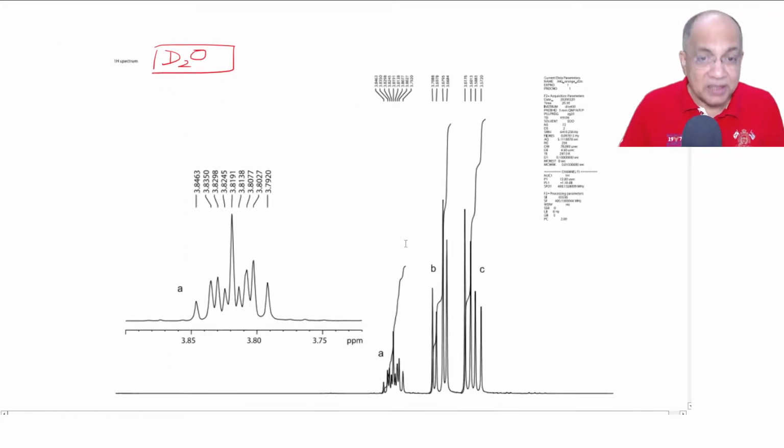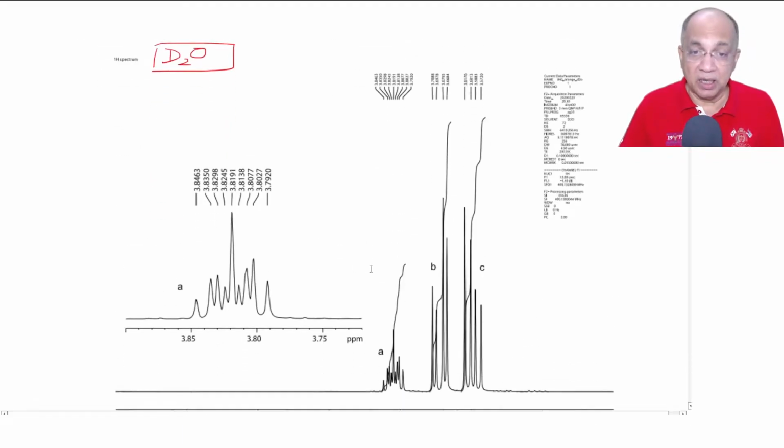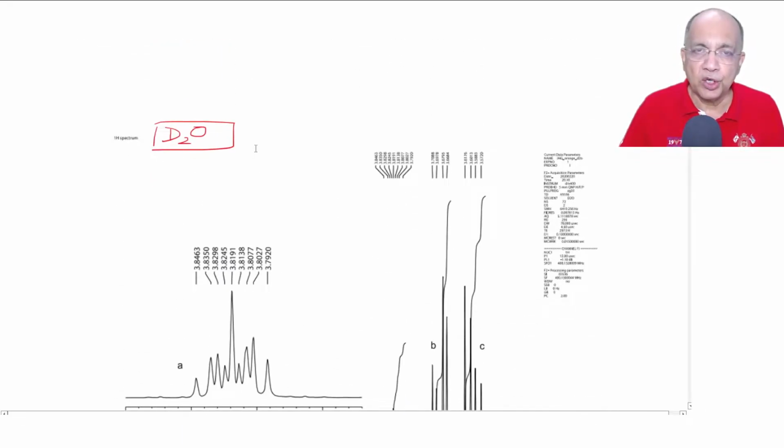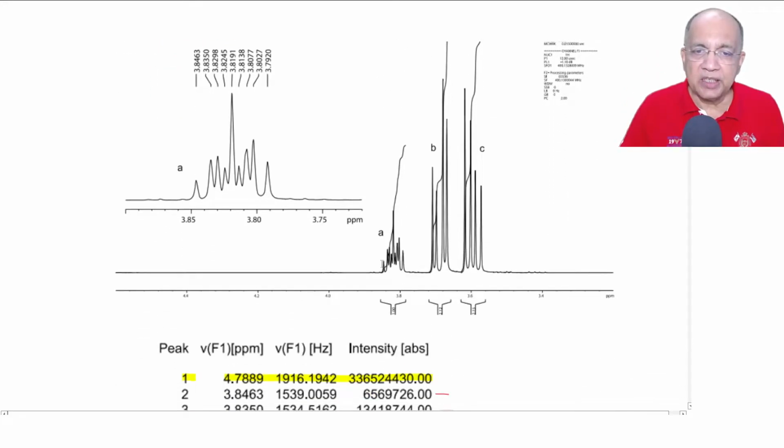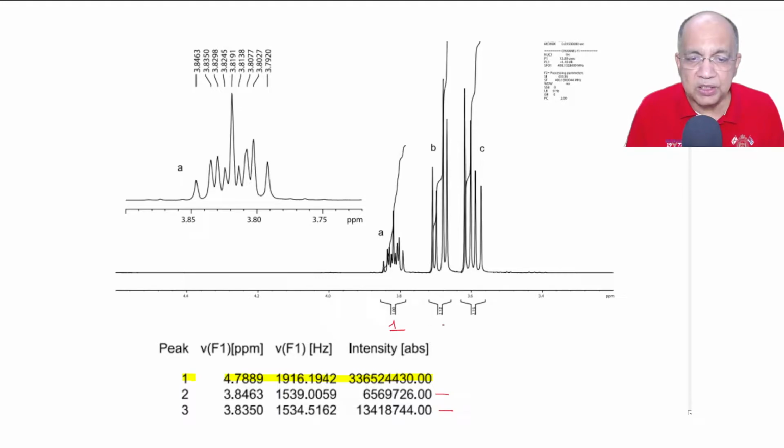Now this is the proton NMR spectrum in D2O. These are only the 3 peaks, and this is the expansion of this one, and you are not able to read out the integral values. This is 1, this is 2, this is 2. It's written 2.17, 2.15, so they have been rounded up to 2 to 1. So in the ratio 1 to 2, this represents 1 proton, there are 2 protons, there are 2 protons.